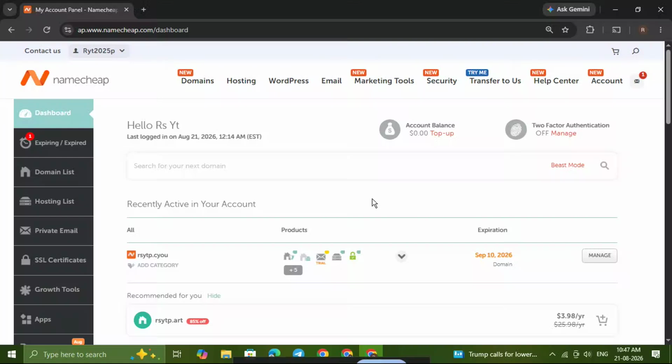If you need to change DNS on Namecheap and add DNS records like TXT, CNAME, or MX, this video will walk you through the full process step by step. Whether you're connecting a website, verifying a domain, setting up email, or adding a service like Google Workspace or a website builder, these DNS changes are a very important part of getting everything working correctly.